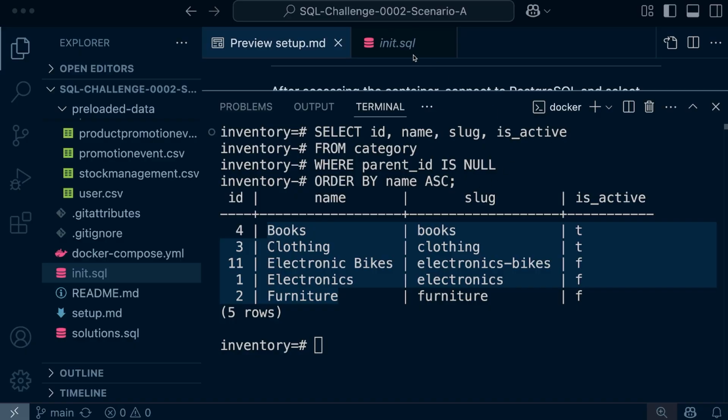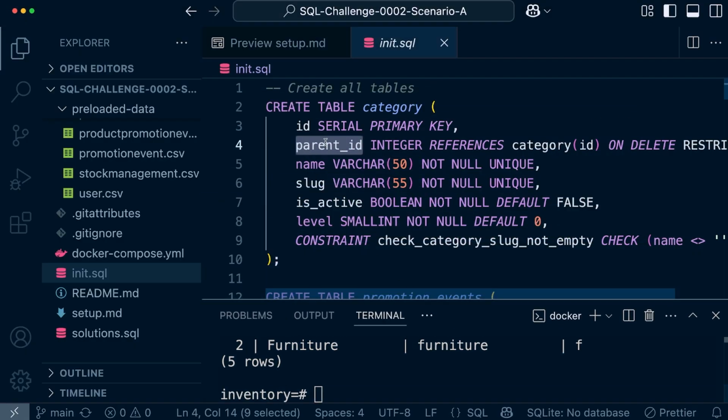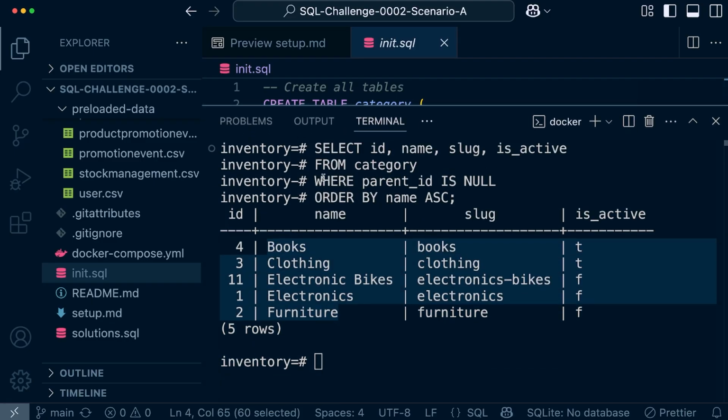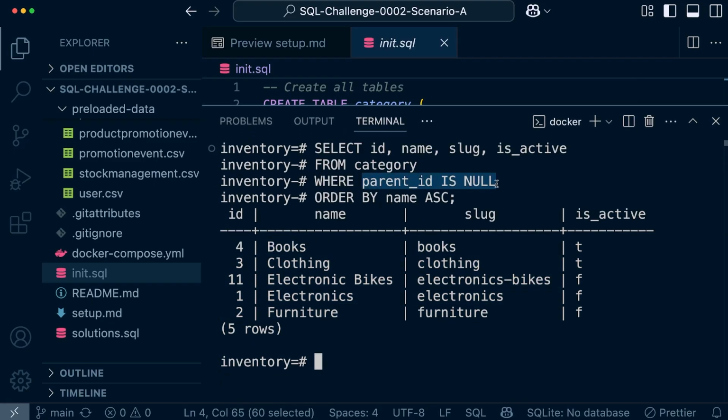So remember, null here refers to the fact that if we take a look at the actual table SQL, you can see that the parent ID field will be set to null whenever we add any data to the category table and leave this field empty. It's not a required field. If we do that, then the database will assign this field to null, meaning that we don't have any value in that field. So we can utilize that, as we've seen, to query and determine which fields are in fact set to null for any record that we have currently in the category database.